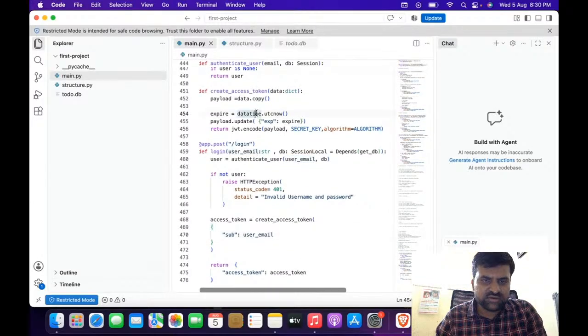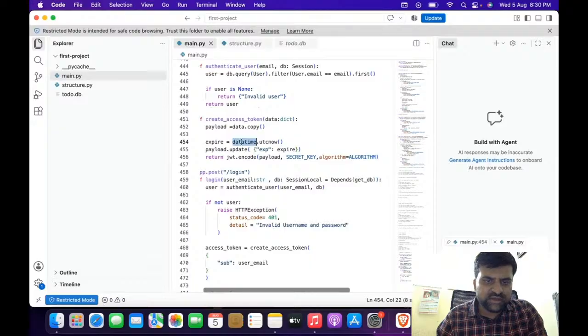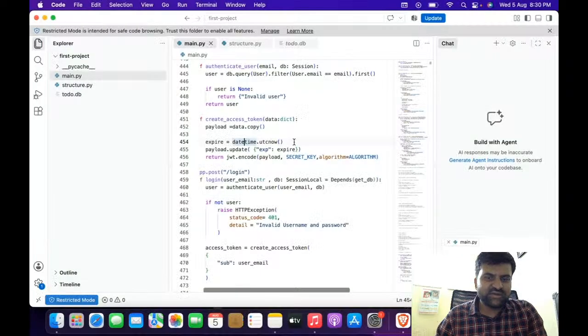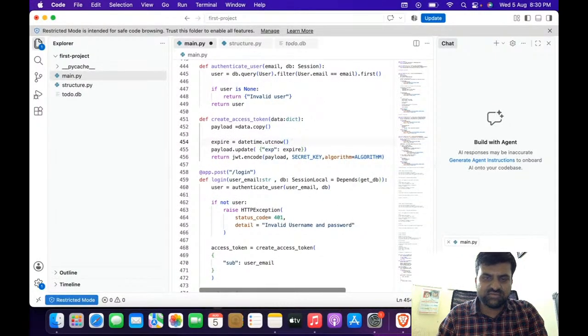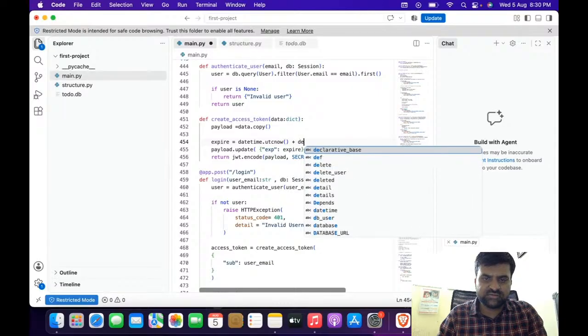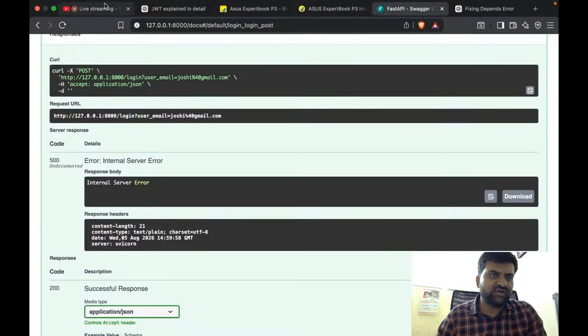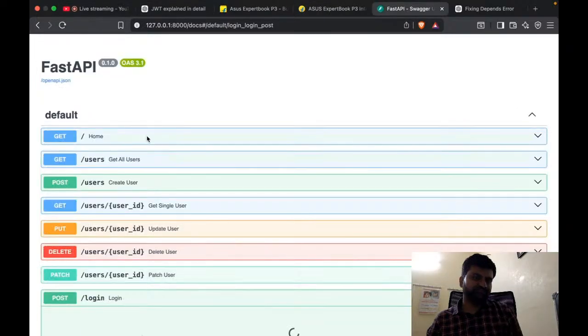Here we are at date time. We have imported it actually. Date time, see. Error, and also we will attach the time delta. Well, let us see whether it will throw an error or not. If not, we have why to change it.